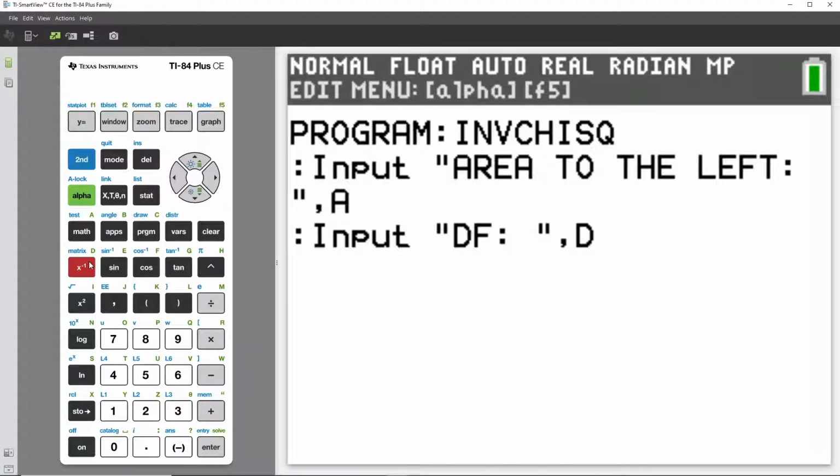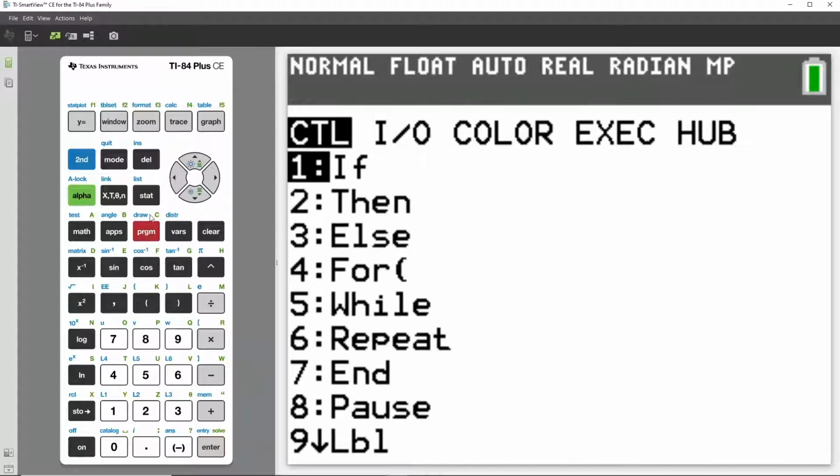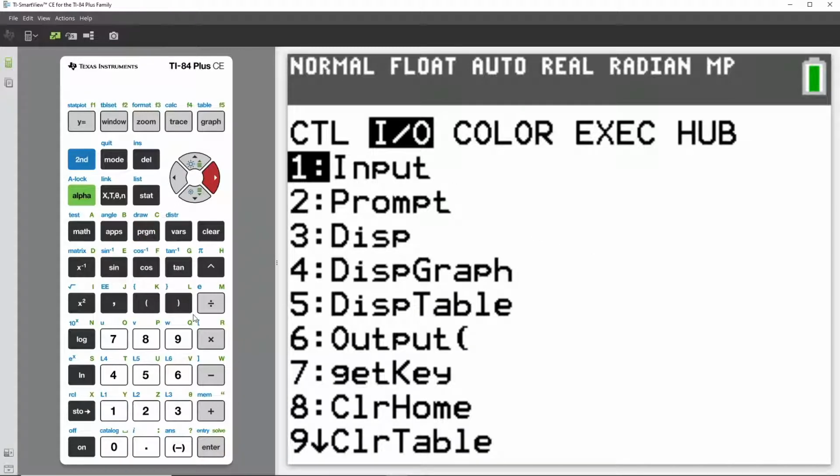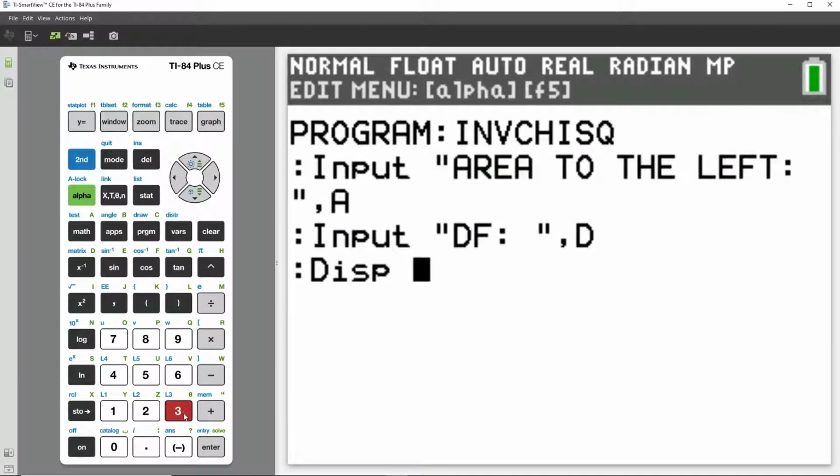Now that we've inputted our two variables, we want to solve an equation and display it at the same time. So, to display it, program, IO, and DISP. It may be a different option on the TI-83 than on the TI-84, but it does have the DISP. Just like with input, we need a prompt. The prompt is going to be text, so we turn on our alpha lock.